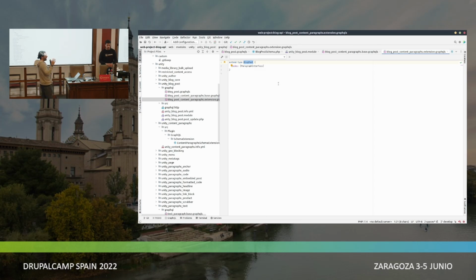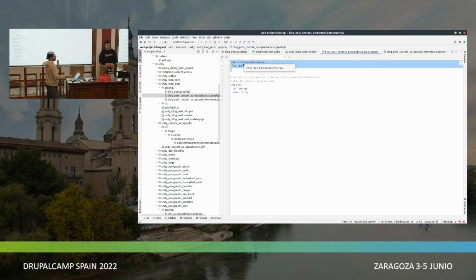So now we need to think how we're going to implement all those paragraphs, and they are going to be exposed here. So here is the paragraph interface, really easy, just an ID. And then each module is going to create the paragraph with the fields that they need. It's going to be extensible. What we want here is that if the client says, hey, now I want a new paragraph, I will create a new module, I will enable it, and it will be there. If you don't want it, disable it. If another project needs this module, you can use it and it will be there automatically. You don't need to do anything else.